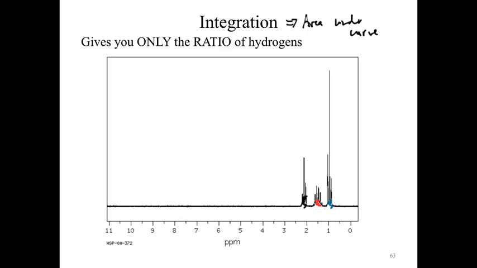And so if we go through and look at the area underneath each of these potential curves, we could then go through and compare that area and come up with a ratio between those. Depending on how nice your potential instructors are, because you may not always have me, you may see the integration information provided in a variety of different forms. The simplest method would be to list out right next to it, say, 2H. That's now saying that the signal closest to it has two hydrogens embedded in it. The next one would be a 1H, and the next one would likely be a 3H. The other option is you may see these weird kind of zigzaggy lines float over the top of each of your signals.